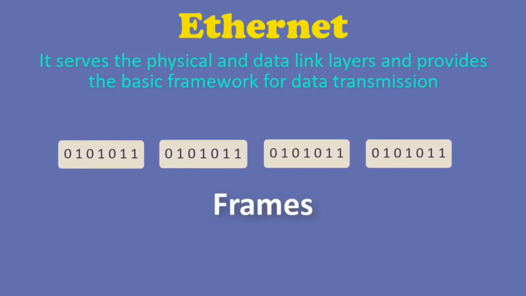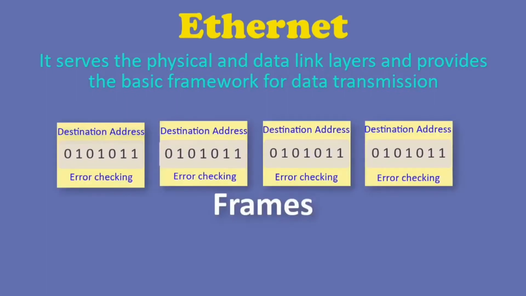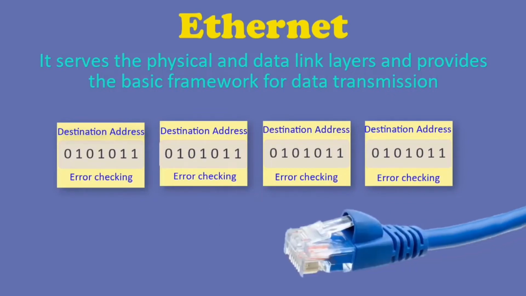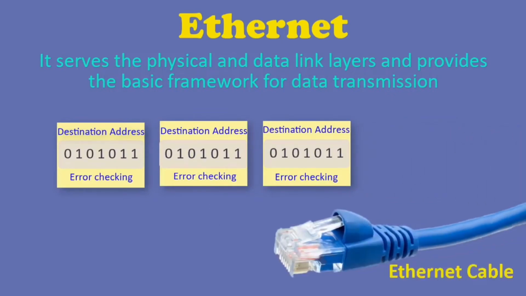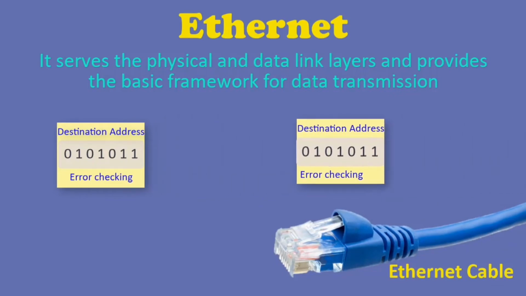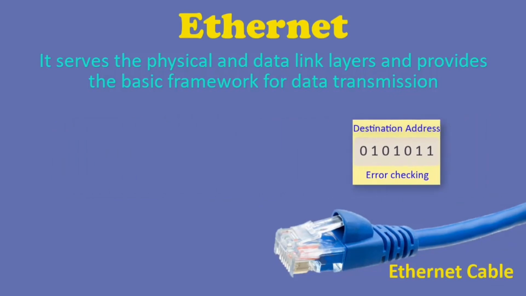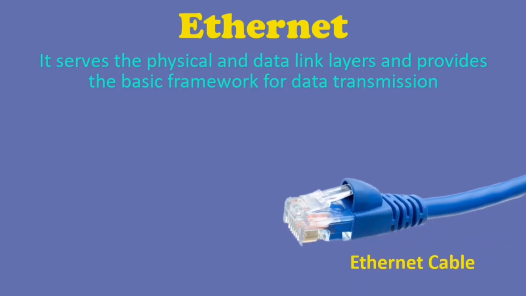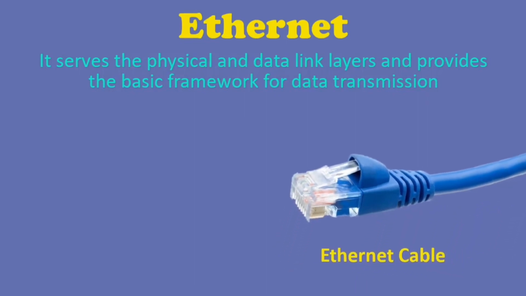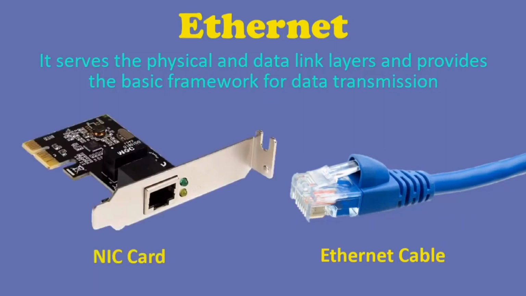These frames are encapsulated with destination address, error checking mechanism, and other information. These frames are then sent over a media like coaxial cable. Ethernet transmits the data in digital packets. If any computer wants to use this protocol, they should contain Ethernet network card or NIC. The card is implemented with unique address code fixed in the microchip.